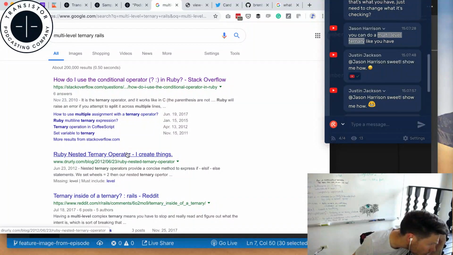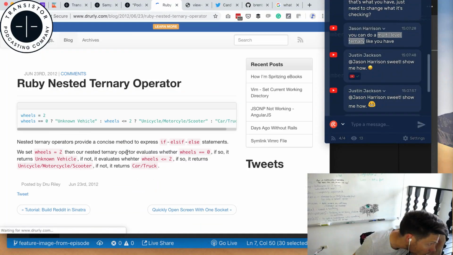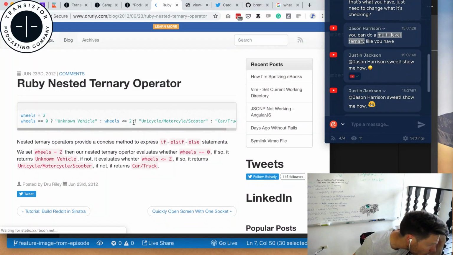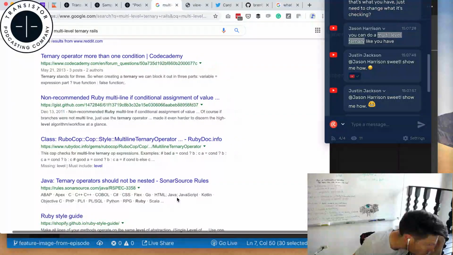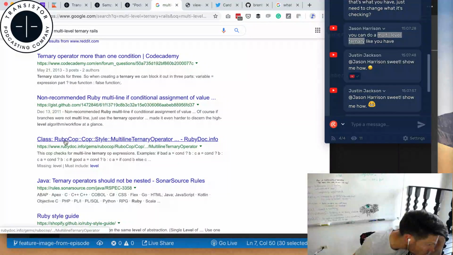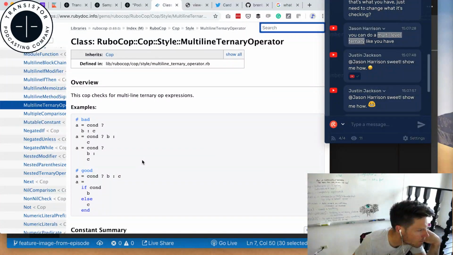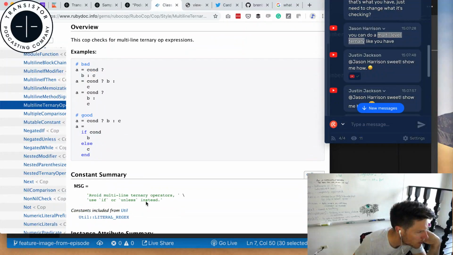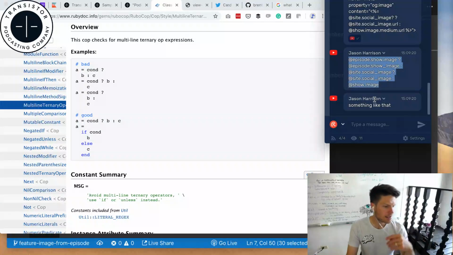Okay. Yeah, so there's different options in there. That's if that's as much as Vic wants to do. I'm not sure if he wants to do that much. This looks like it. Yeah, so I'm not sure how much you want in it. It's context for multi-line ternary operators. Okay, so Jason thinks it's going to be something like this here.